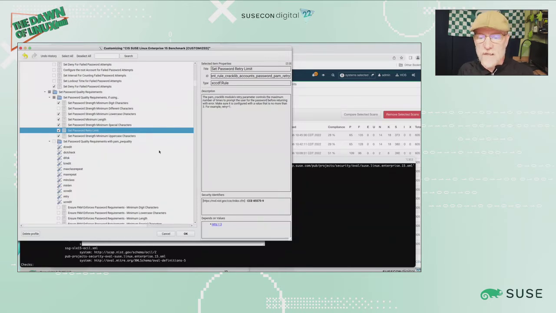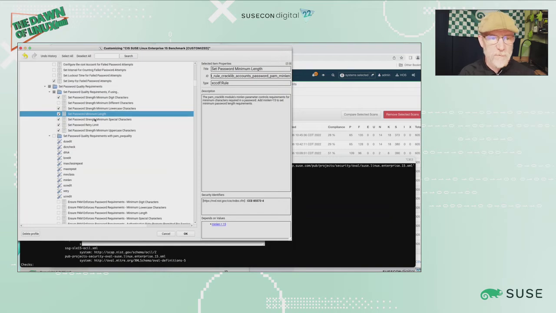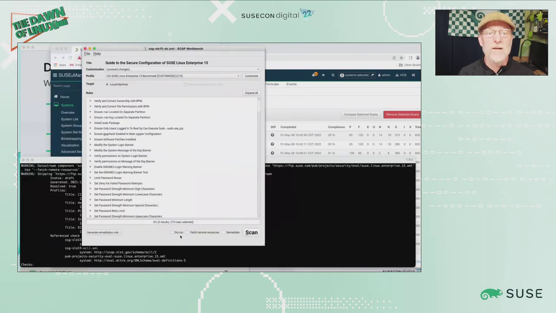Maybe I need to change that. Minimum length, maybe I need to change that. So I can work through all of these parts and set it up exactly as the environment that I need for my world. Okay. These are guidelines. These are profiles that you start with. Once I'm done with that, I simply click OK.